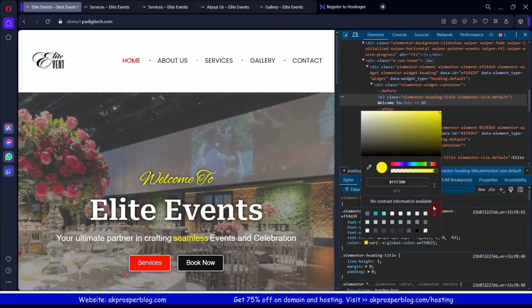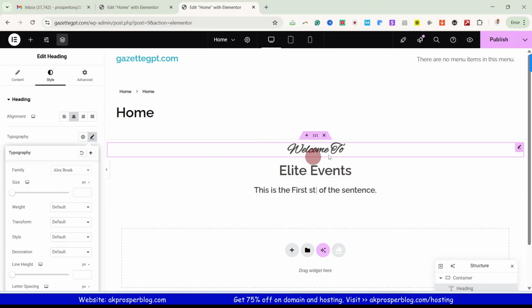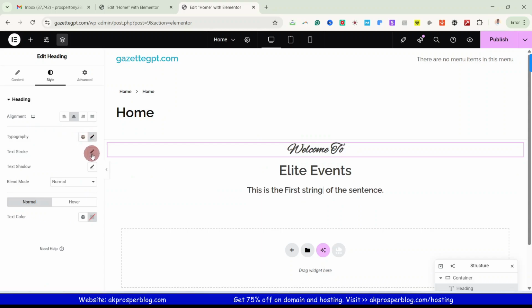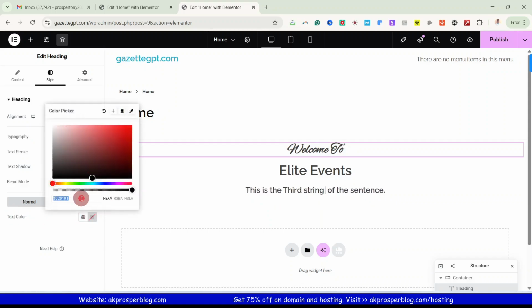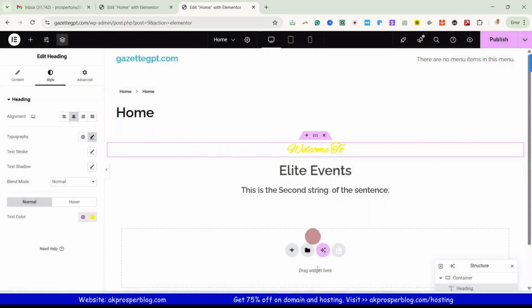Let me check for this yellow. So this is the color. For me to add color to this now, we'll come over to text color. Let me go ahead and paste this there. So you can see it gives us that color. Since we have used this yellow color, the best thing for you is to save the color. Let me click on this plus so that we don't need to start copying the code here and there or guessing what the code is. Let me give it a name, yellow, and then I click on create.